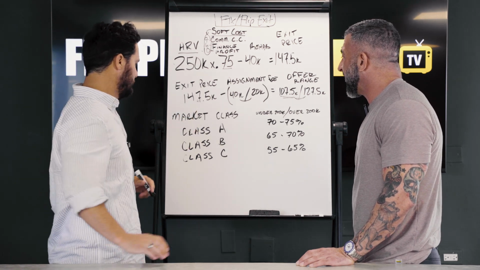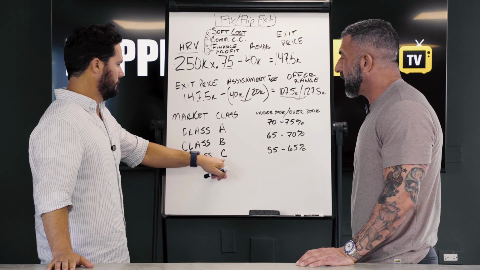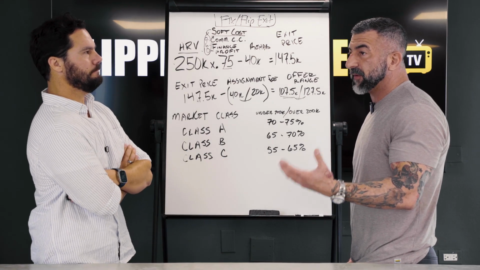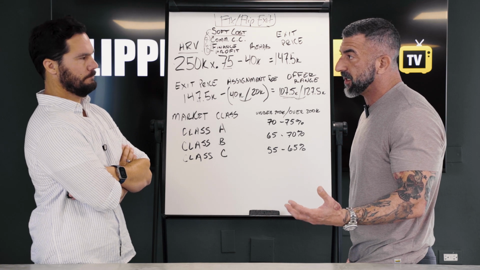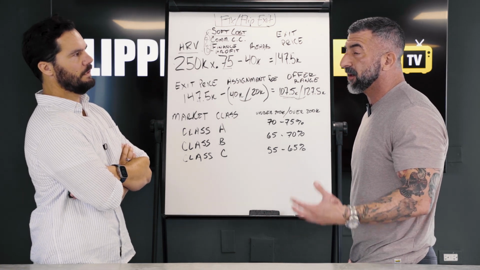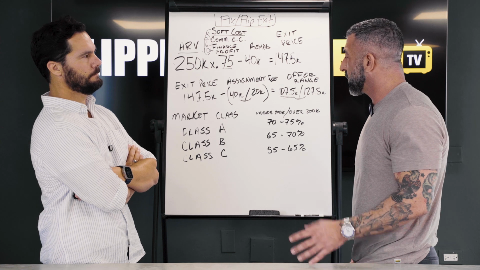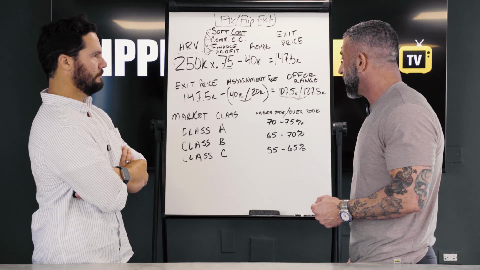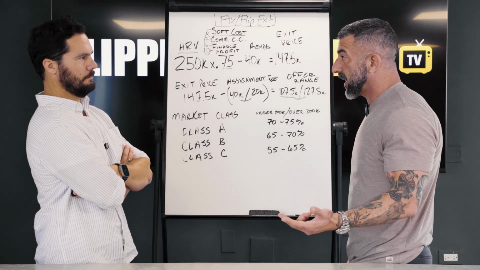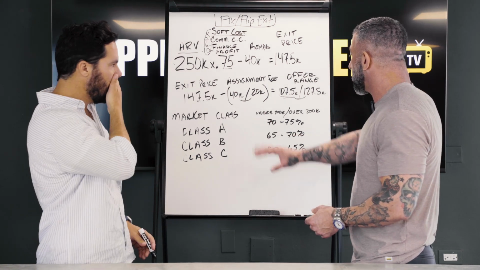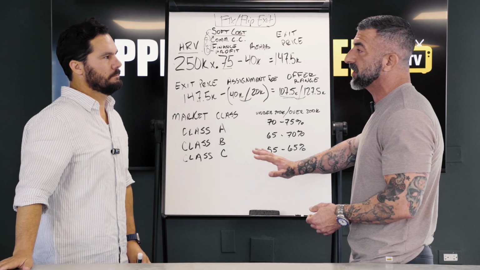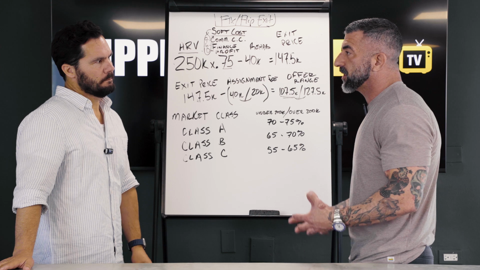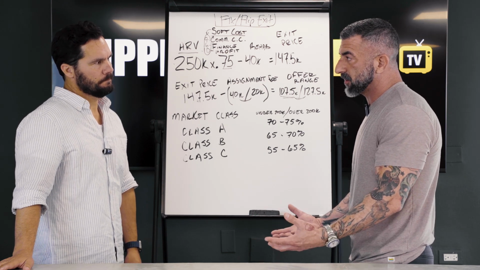Exactly. And then our Class C markets, these are going to be our most distressed markets. A couple come to mind. There's definitely some Class C areas in Memphis, Tennessee, Toledo, Ohio, Detroit, Cleveland, Baltimore. Yeah, there's some real Class C markets where you can make a lot of money on off-market properties as a wholesaler, as a flipper, as a buy and hold person. But we're specifically talking about flipping here. We're going to have to get these the most discounted because there's so much distress in these markets. There's too much opportunity for our investors out there.